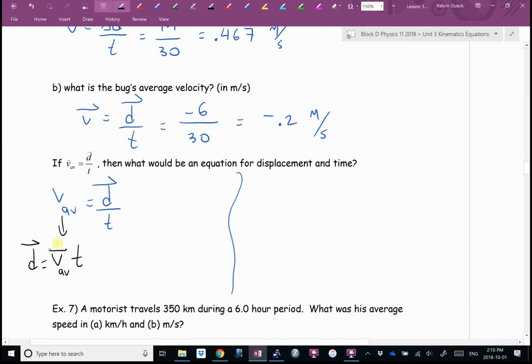Displacement is average velocity times time. You can memorize that if you want, or you can derive it. I might have given you this one on your formula sheet. You're going to find as the year goes further and we get better at this, I'm only going to give you the one main equation, and I'll say, oh, you can rewrite all these. It's a much better way to do it. And it saves paper.